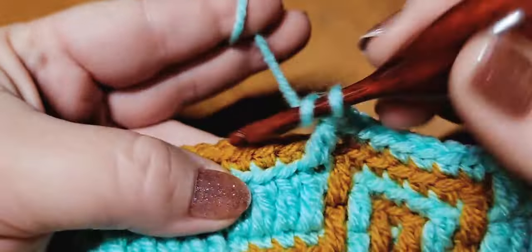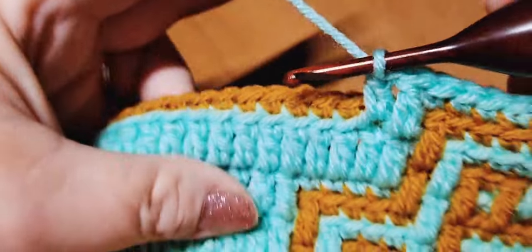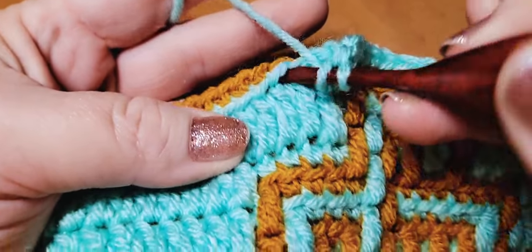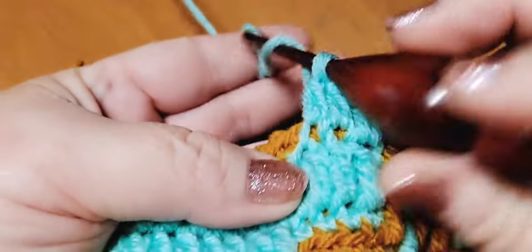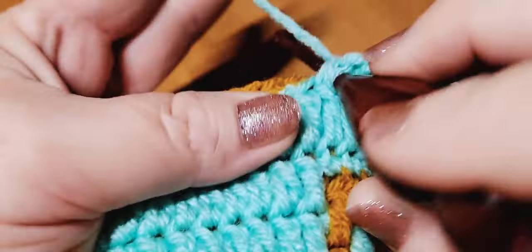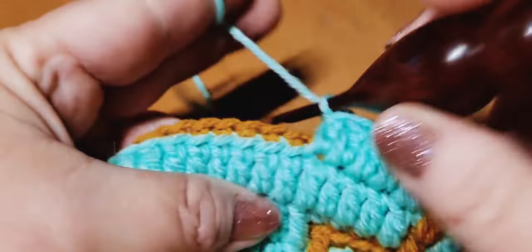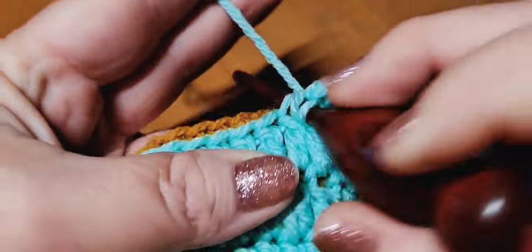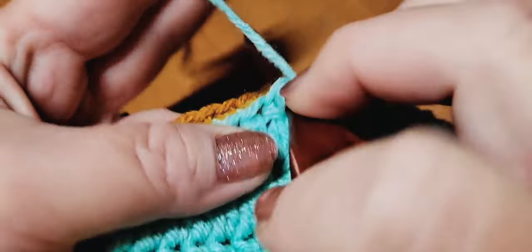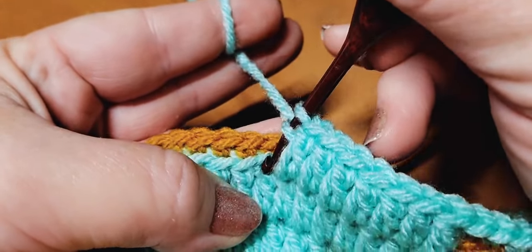Here's number 1, 2, 3, 4, 5, 6, 7, and 8.